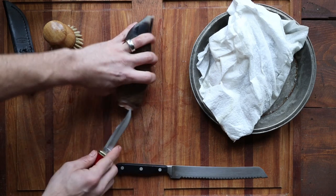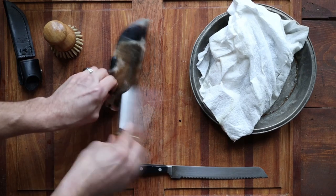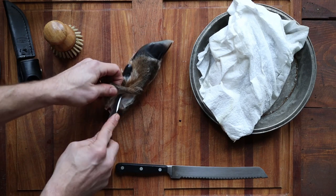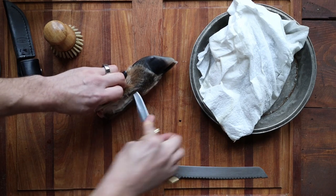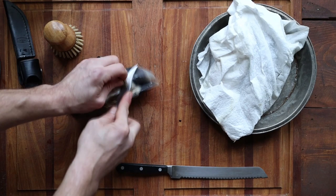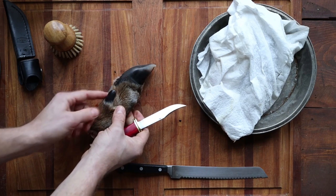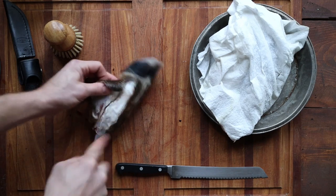You're going to start at the top and obviously be careful, and you're just going to skin it. You want it freshly sharpened. See how that knife's going through that skin? The skin is tough, but the knife is sharp. You want a freshly sharpened knife and you're just going to go through and articulate — just skinning it. We're not going to worry about the small bits; we're going to discard them because it would be kind of hard to trim around them.